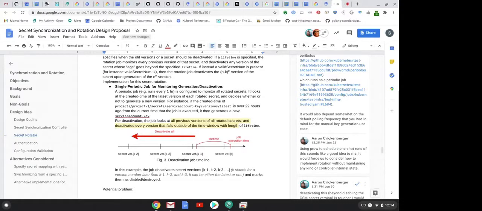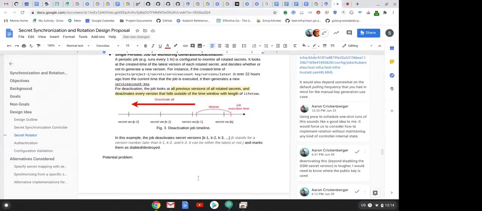By deactivating them, it means that it should disable or destroy them in the secret manager, and also make them invalid. So, for example, if it's a Google Cloud service account key, it should make that key invalid also.